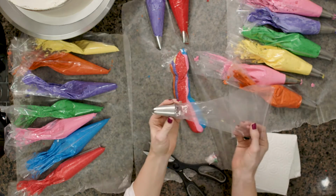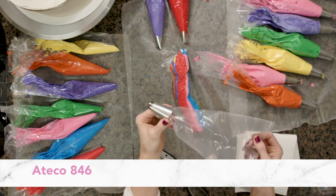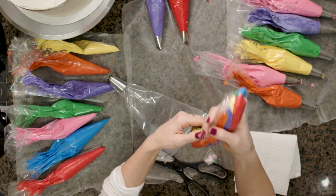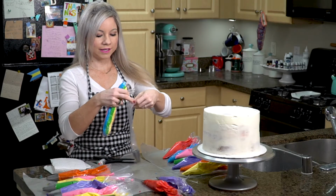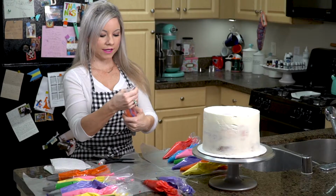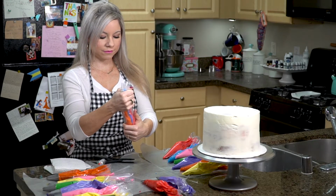So now I'm using an Ateco tip 846, and I'm just going to slide in my little tube of frosting here. And I'm going to be ready to pipe those rainbow rosettes.